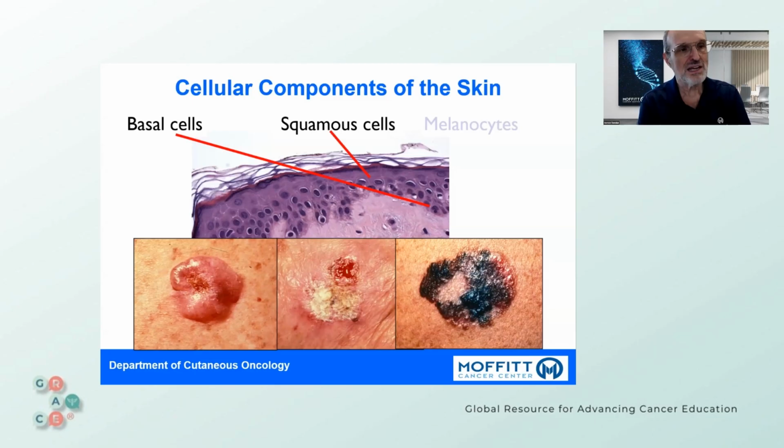And what we see on the bottom half of the screen, the basal cell cancer is the one that's all the way on the left side. The squamous cell cancer is in the middle, and the third cancer is from another kind of cell that's in the skin. The melanocyte, when they go bad, that turns into melanoma. We'll come back to that a little bit at the very end, but mostly we're going to talk about basal and squamous cell cancers. So let's take a deeper look, but remember these first couple of pictures, and you'll see some others as we go along in this.